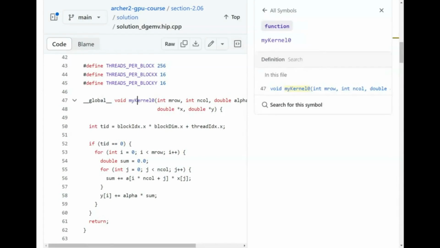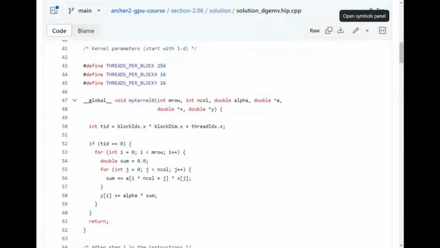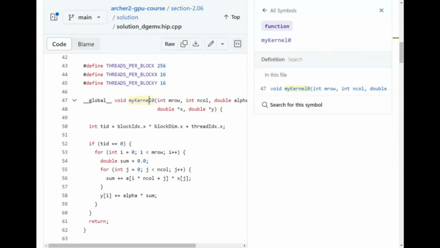So I think the original one is my kernel 0. I thought that I'm all the time using the pointer of my, I see that it's not a shared. Yeah, just only this.